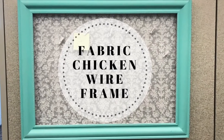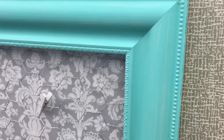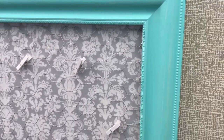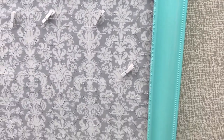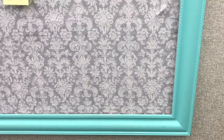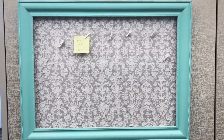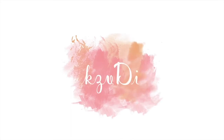Hey guys, today I'm going to show you how I made this chicken wire frame. Let's start with the materials that I used.